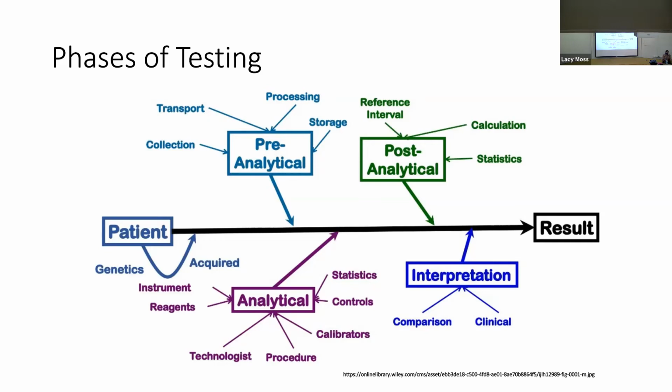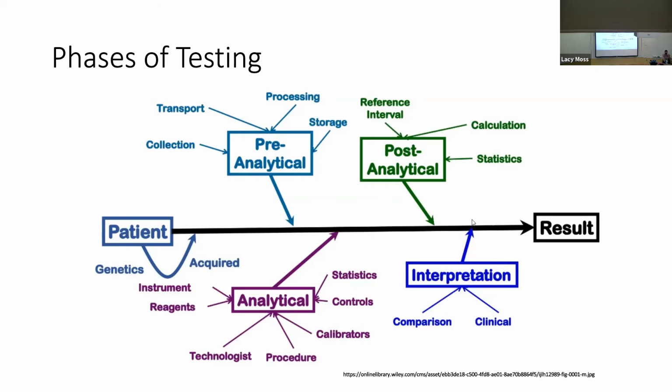And then the analytical phase is anything where you're physically testing it, including the controls, the procedures, the technologists involved, any statistics. This is basically it on the instrument or in your hands being tested. And then there's the post-analytical phase, which is comparing it to the reference interval, any calculations you had to do. And then they have a little separate box here for interpretation.